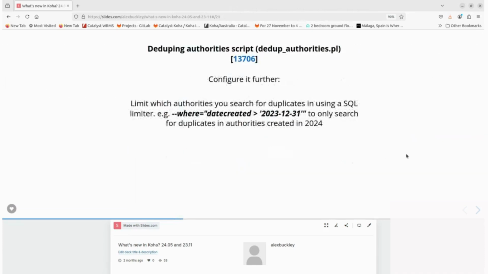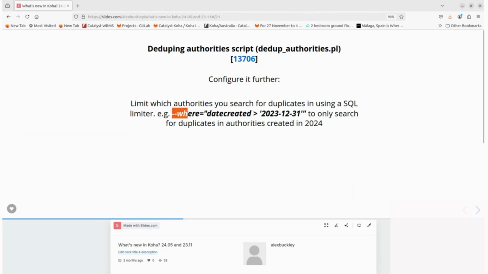You can actually be even more specific with the script. If you don't want the script to go through every single authority in your catalog, but you only want to look, for example, for duplicates amongst the authority records you've created this year, you can add that as a condition to the script.